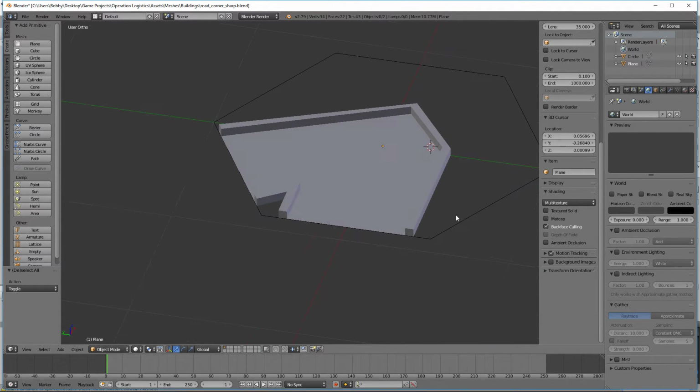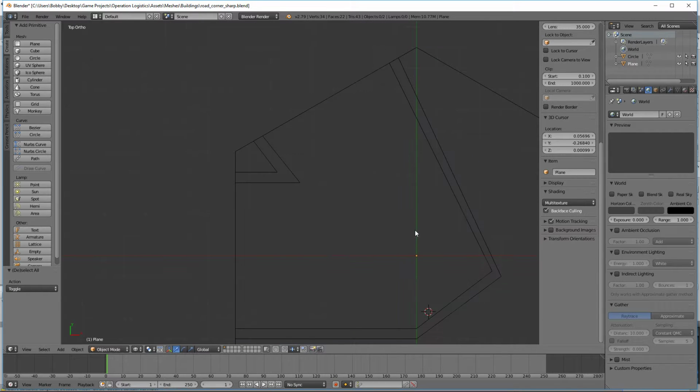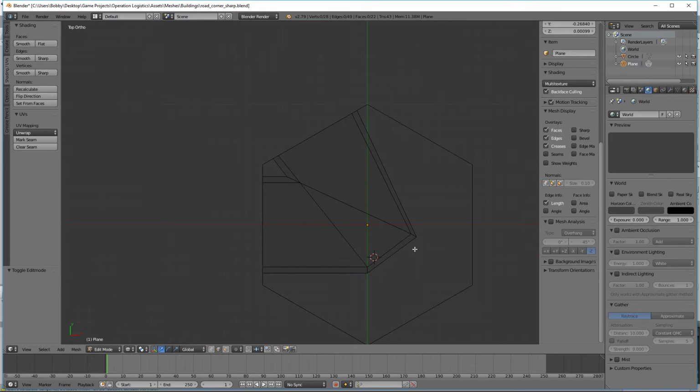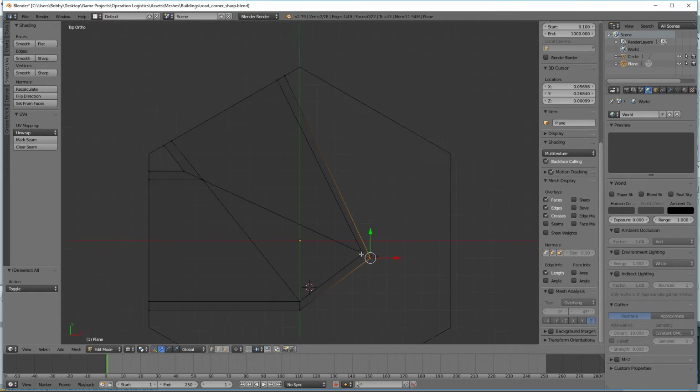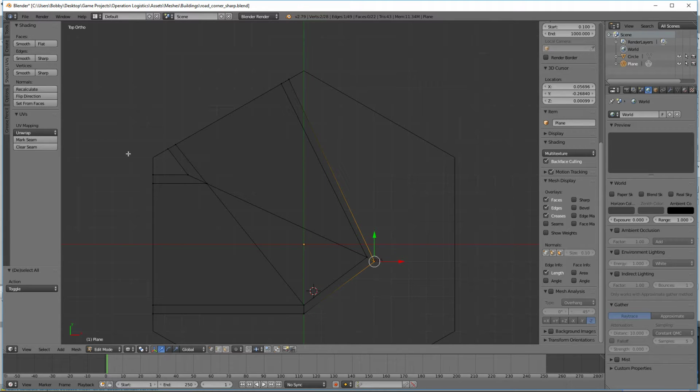And this is our sharp corner here right now. Now, there are some issues with it, obviously. This over here is a pretty big issue currently. So we will need to move this vertex over here along up this direction a bit so that this is now straight. Because we've got this over here the way we want it to be, but this over here is not currently the way we want it to be. So we want these lines to be as straight as possible. We don't want them converging, we want them to be parallel.